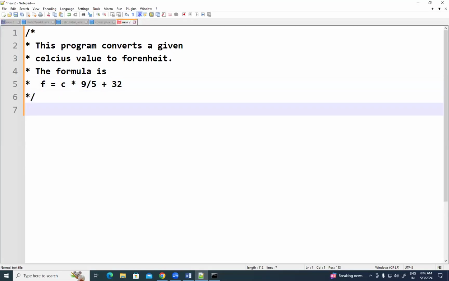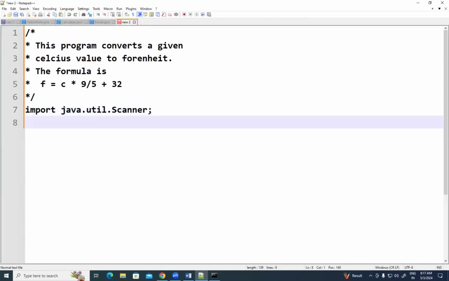Tell me, folks, what's the first statement in writing the program? The first statement is the package statement, but we don't want that package statement as of now. What's the second statement? Import java.util.Scanner. This class we want to import. If you want to use one class in another class, what you have to do? Import it. Okay, clear? Now, what should be the class name? I want to give a meaningful class name like this.